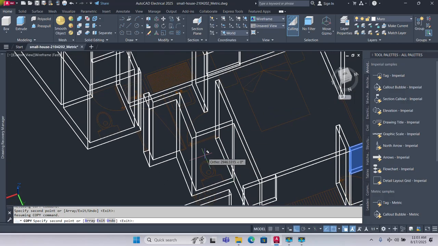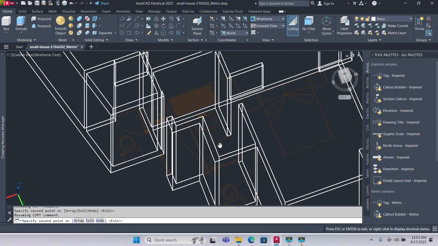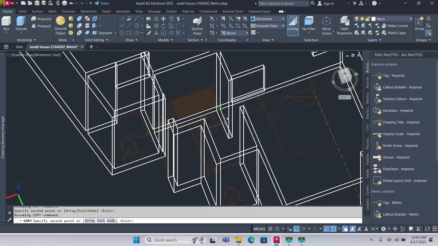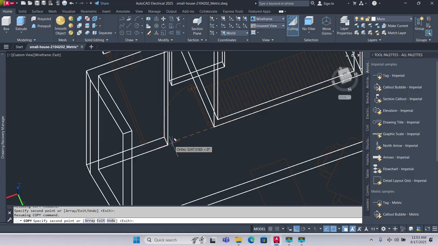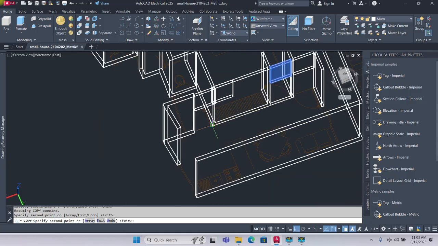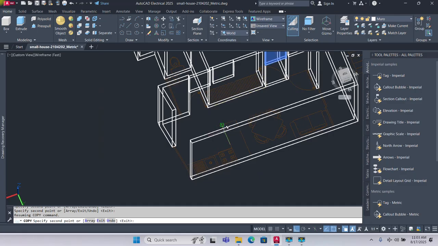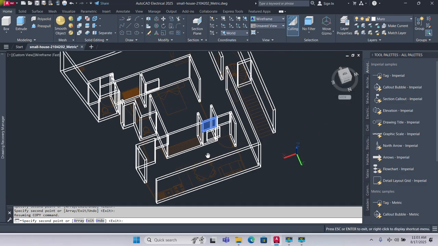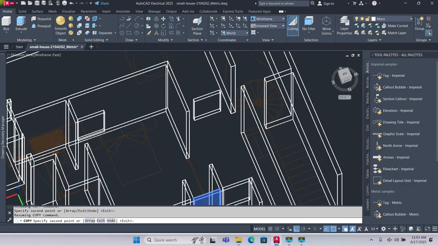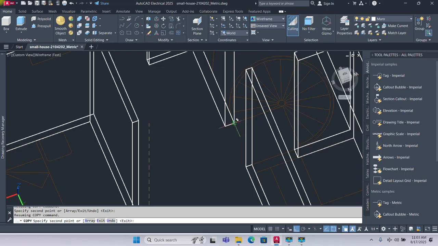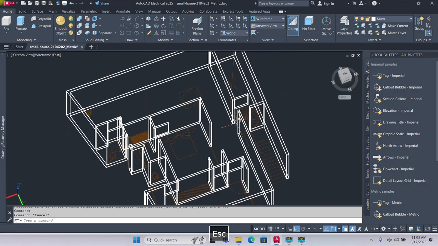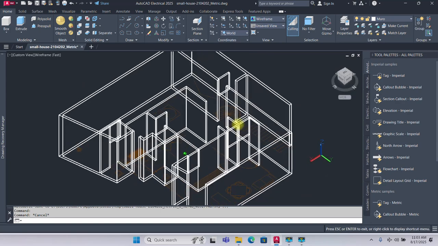So I've added one here, one here. I have the two that I need here. I also need one here. I'll snap. And I think that's pretty much everything that I need. This is not the door, this opening. So maybe I also put it right here. Just press escape. So I've done all of these things.